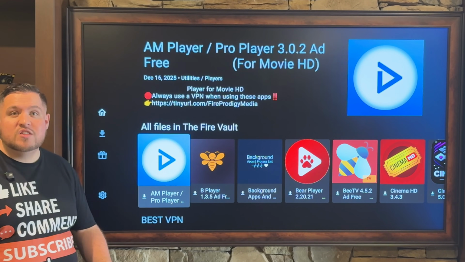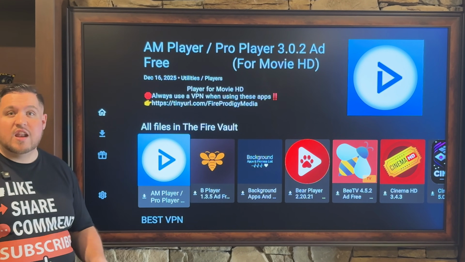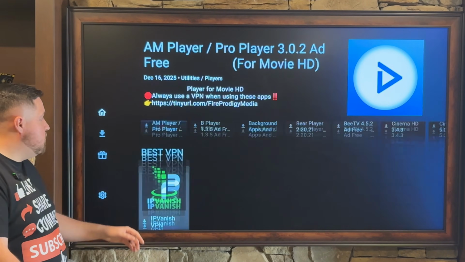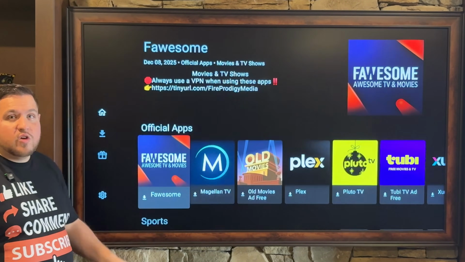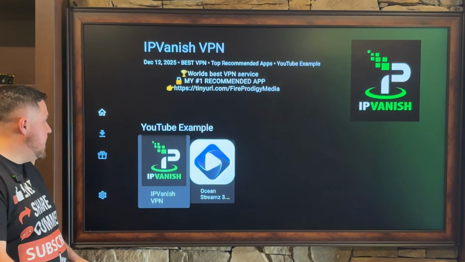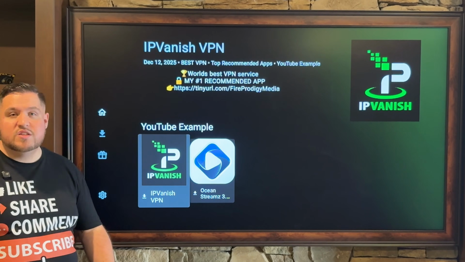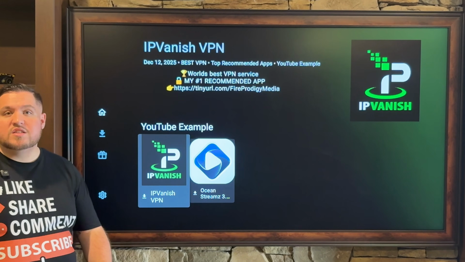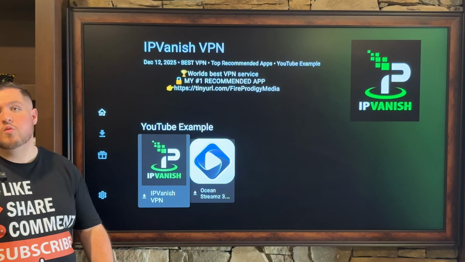And just like I mentioned, these are the 50 plus applications that I was just talking about. Right here, you'll find them all in alphabetical order. But if you keep scrolling, you'll see that they're categorized, which is awesome. But for today, I've gone ahead and made a YouTube example. There's two applications that I want to show you today. The first one that's highlighted is the most important app that we need to download.